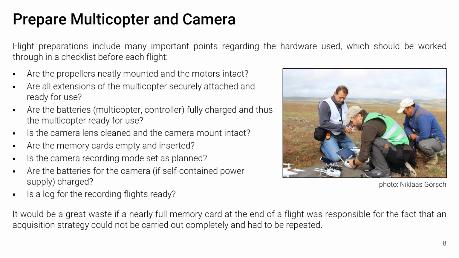Flight preparations include many important points regarding the hardware used, which should be worked through in a checklist before each flight. Are the propellers neatly mounted and the motors intact? Are all extensions of the multicopter securely attached and ready for use? Are the batteries for multicopter and controller fully charged, and thus the multicopter ready for use? Is the camera lens cleaned and the camera mount intact? Are the memory cards empty and inserted? Is the camera recording mode set as planned? Are the batteries for the camera charged? Is a log for the recording flights ready?